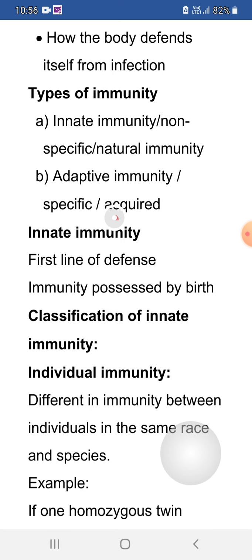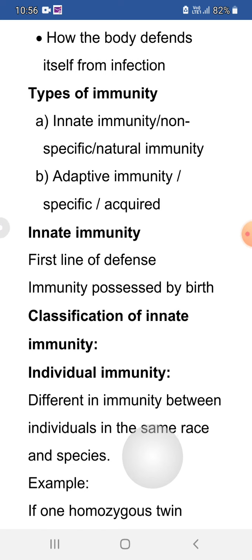So if bacteria A infects you, the body will produce chemicals which destroy only that bacteria A, and not any other bacteria which may live in the body and not affect you. If bacteria B affects you, then it only produces chemicals against that bacteria B and destroys it and not the other. It does not destroy any other bacteria. So that's why I say it is specific. In this lesson, we look mainly at innate immunity, and then in the next one, we look at acquired immunity.